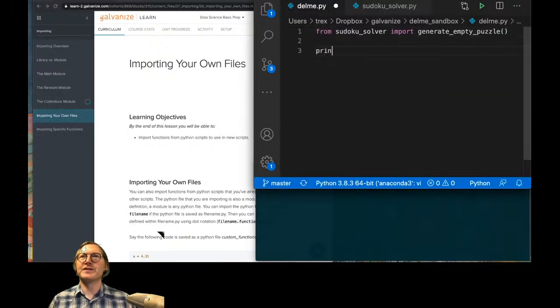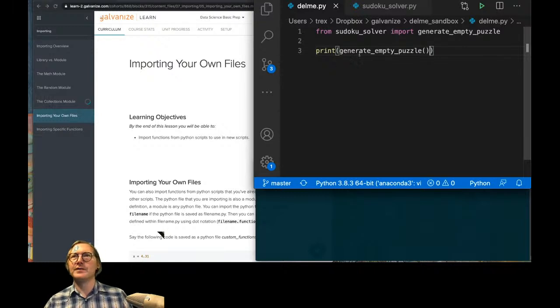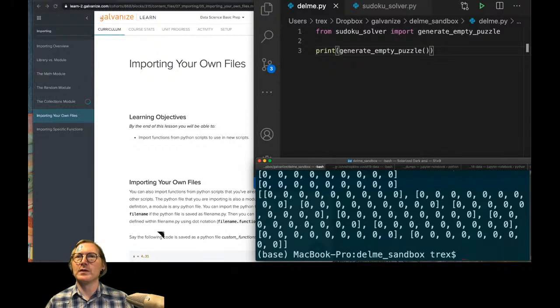So let's just print the result of generate empty puzzle. Even though I haven't defined this function in here, I've imported it from over here, which should allow me to generate an empty puzzle. This is just a list of lists, as it turns out.